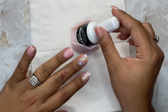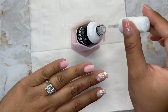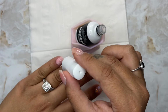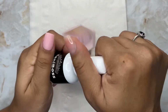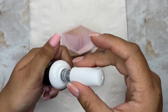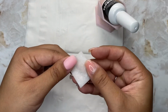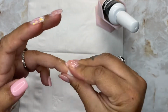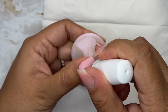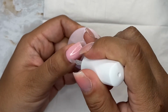So that's why I like to put it all over the nail and almost touch the skin as well. Once I have my activator on, I'm going to get ready for my top coat. But before I put on my top coat, I like to use an alcohol swipe, or a lint-free wipe with some alcohol on it, and wipe my nail down just to take off the excess activator. This also prevents your top coat brush from hardening. Like I said, this is just how I do it. I've been doing it for a while now and it just works for me.